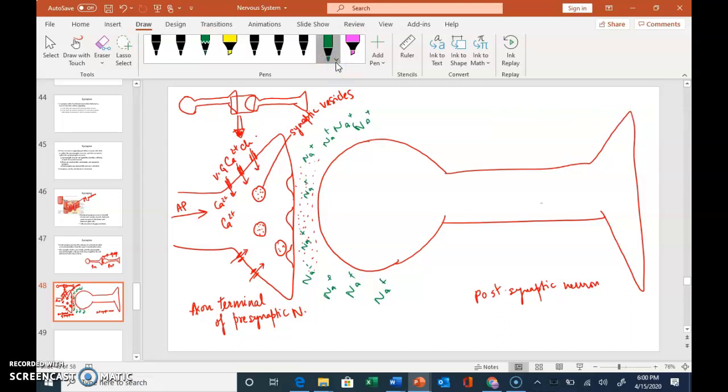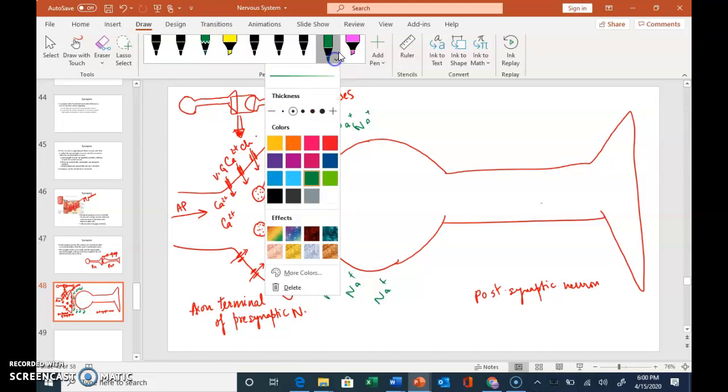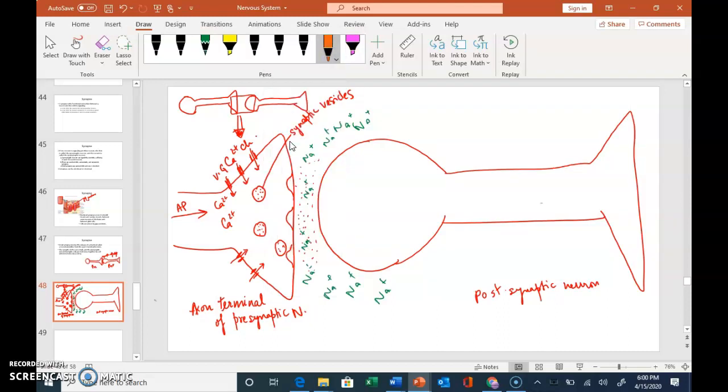Well, there are ligand-gated channels on the soma in this case. So these channels, the orange channels that I'm drawing, these are ligand-gated channels. Ligand means a chemical, and the neurotransmitter will work as that chemical. And the neurotransmitter will bind to these ligand-gated channels, and as the neurotransmitter binds to these ligand-gated channels, they open up.